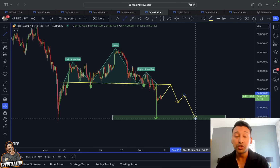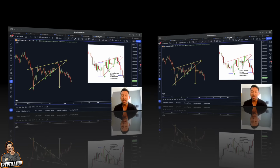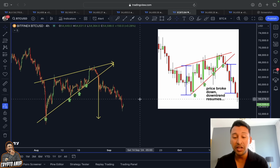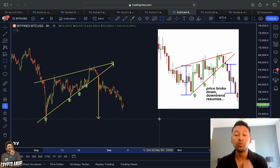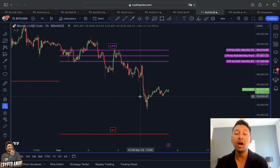the original trend direction, because it's not only this head and shoulder, it's not only this bear flag, even this right angle ascending broadening formation, but even the rising wedge. This rising wedge is another bearish continuation pattern which is playing out right now. And according to this rising wedge as well, we are expecting this lower trend line to attract us, which sits around 50,000. So 48,000, 50,000 for the medium short term will be looked at as our upcoming target.